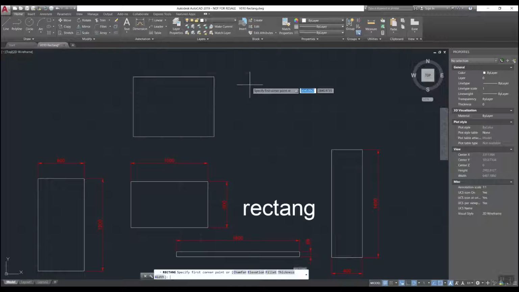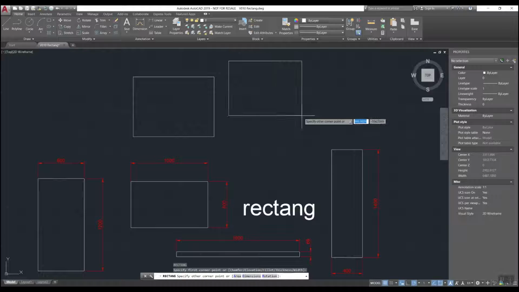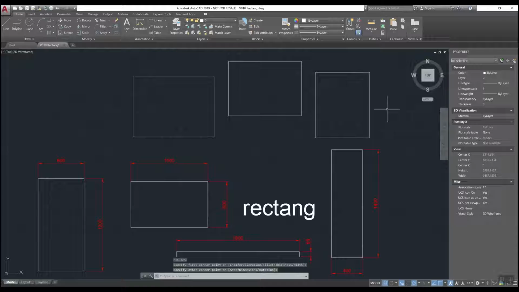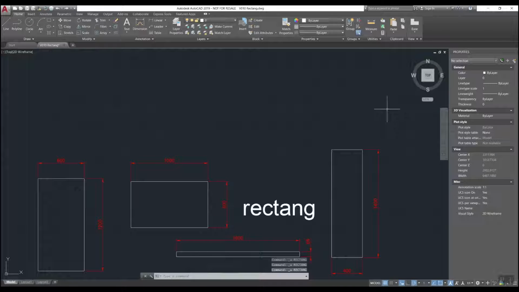If you press enter, you can repeat the command, and that's true for any command, so enter will repeat the last command you did. So we can then do opposite corner to opposite corner, enter, opposite corner to opposite corner. Okay, so it's pretty easy drawing freehand rectangles, and you can practice that as much as you like. And then we're going to do some undos. So I'm using Control Z, Control Z, Control Z.